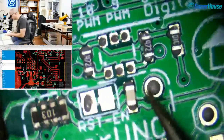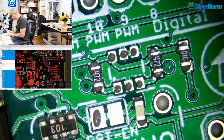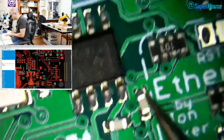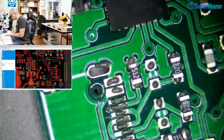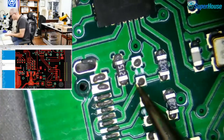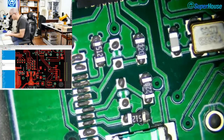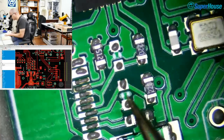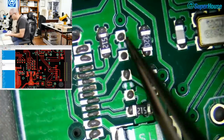Now, I am actually really tempted to find one of these MAC address ROMs on another board and float it off and put it onto here so that we can test that feature. I think I might do that. Even though it's going to be noisy, it'll be a chance to show off using the preheater, which is cool for those who haven't seen that in use before. But first, what's going on up here?